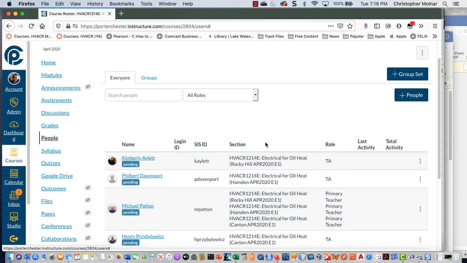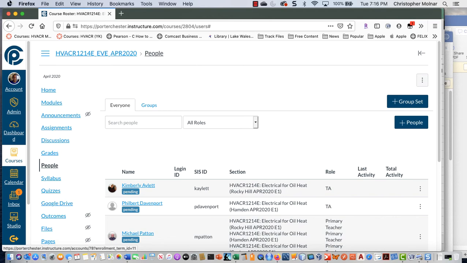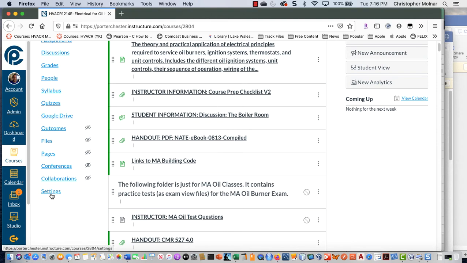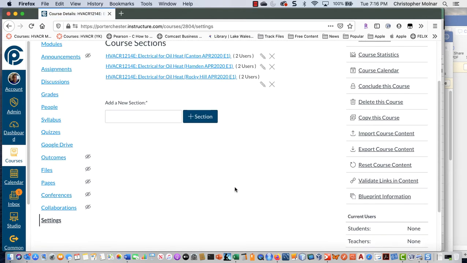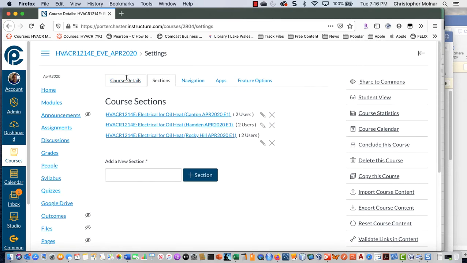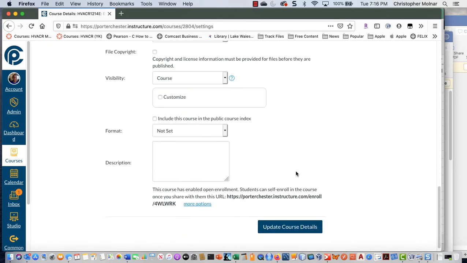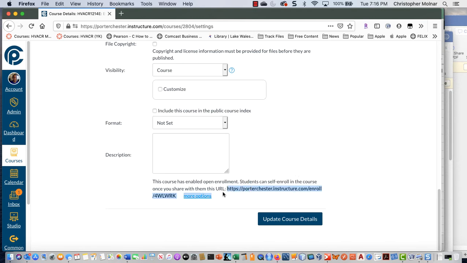They'll get an invite to the course and they'll be able to join the course. Now, all the students in these courses, you are going to give a single enrollment key to. Okay, so when you come back over here to settings, down all the way at the bottom, you're going to give everybody a self-enrollment key for those specific students. Okay, they need to click on that and they'll get into the course. And then once they're in the course, you need to go back and get them into the right sections. But that's easy. At least they're in the course.